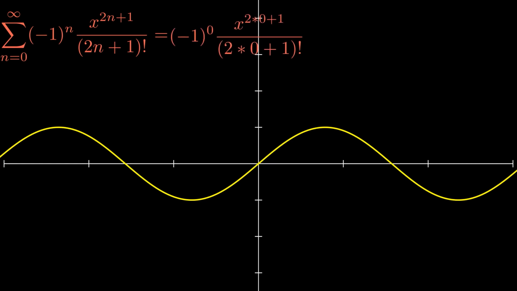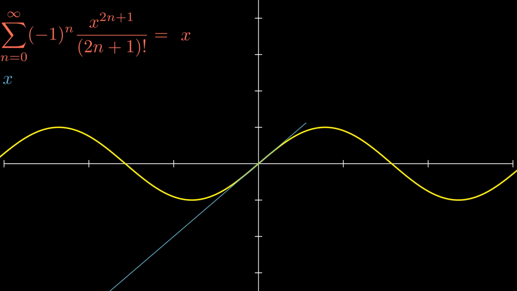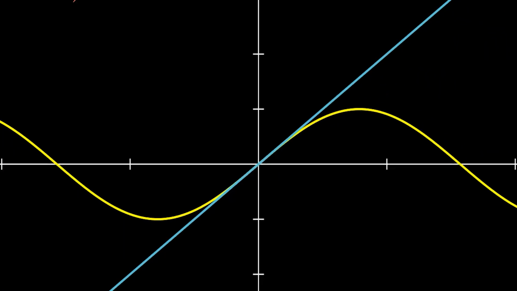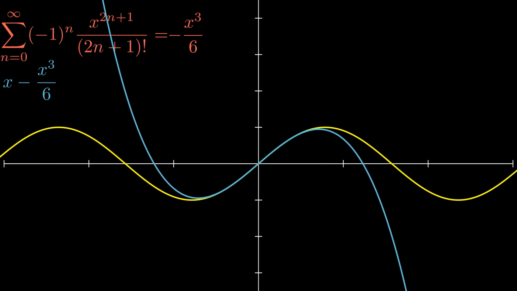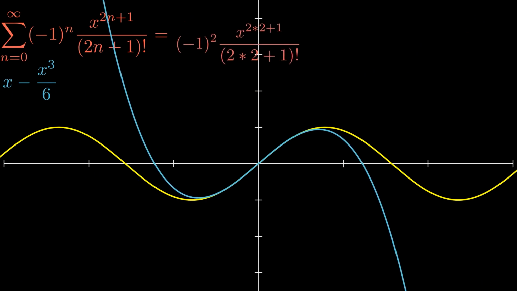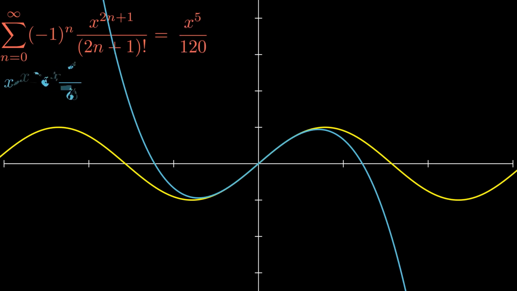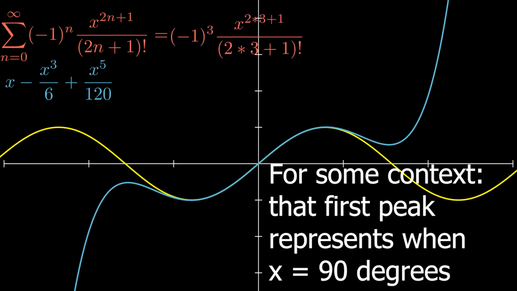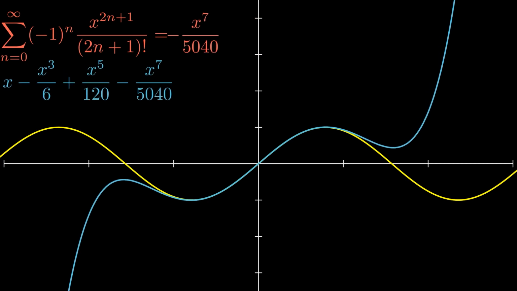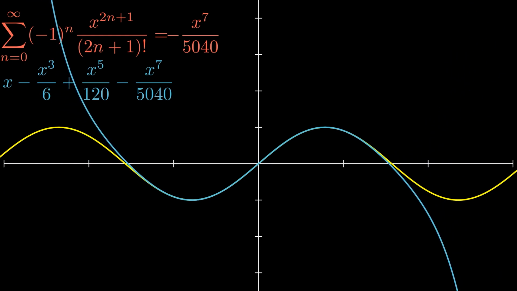So, our first term simplifies to x over 1, which is also just x, and graphing that, you see we get that first diagonal part of the sine of x graph. Now, our second term gets us minus x cubed over 6, or minus x cubed over 3 factorial. And we can start seeing how this blue graph gets slowly closer and closer to the first quarter of the graph. And there you go. You see now we've covered that section from 0 to 90 degrees, or 0 to negative 90 degrees. And we can see how adding more and more terms to this series just makes it closer and closer.